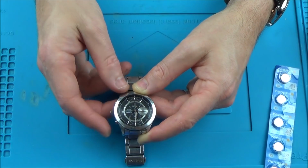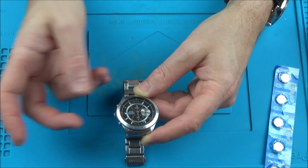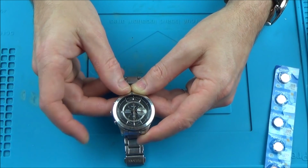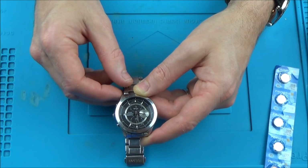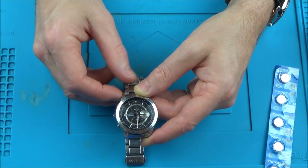There we go, perfect. Right, and now I presume I'll just push it in there. Now let's see if it's working. So press that and it starts going. Stop it, reset it, and it's gone back to 12.